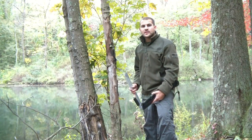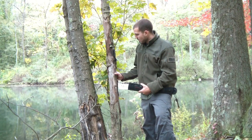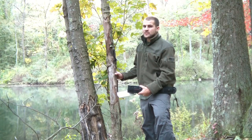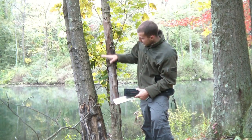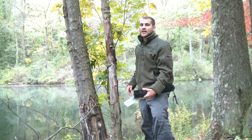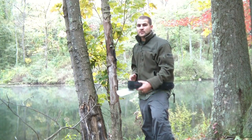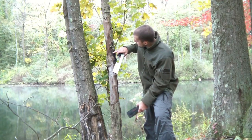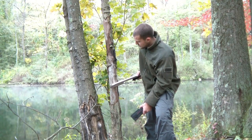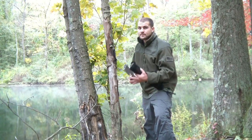So you don't have to focus on trying to get really large stuff right off the bat. If you can cut a couple smaller dead portions of trees down that are still connected to a live piece like this is, that's going to last just as long as burning wet wood. So we're going to try to get this piece down and look for some other ones. It's okay if some of the bark is wet, because you can see there's still a lot of dry exposed pieces that we can use.